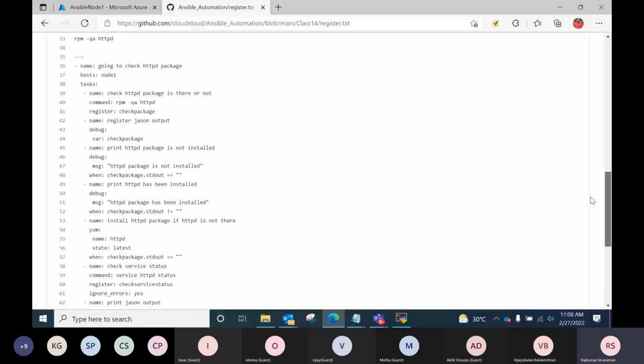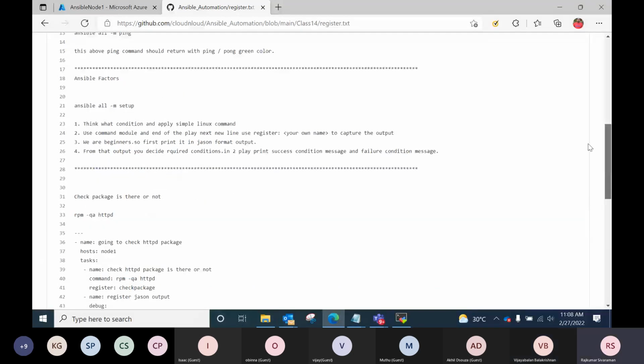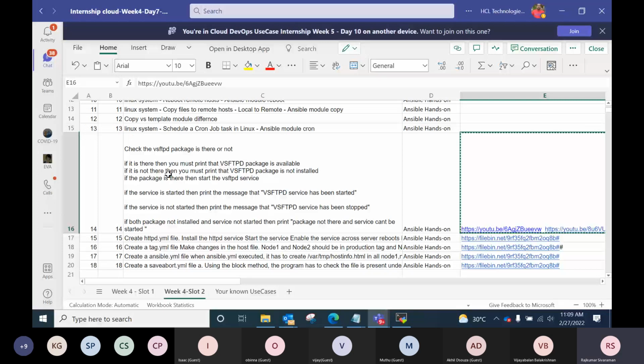Is my screen visible, Vijay? Yes. Okay, I chose a use case for Ansible where we check whether one of the packages is installed or not. If not, we install it and print a message.